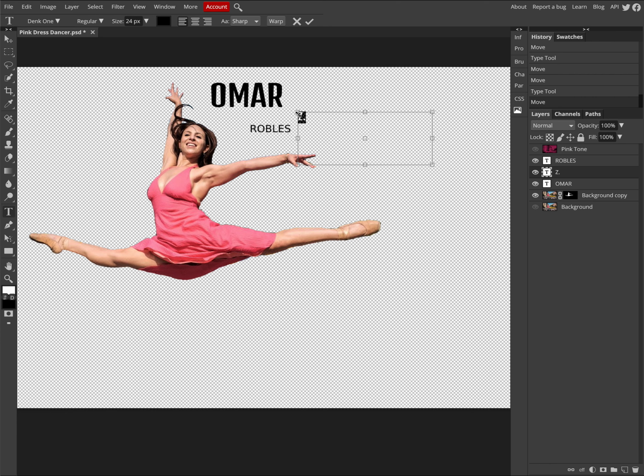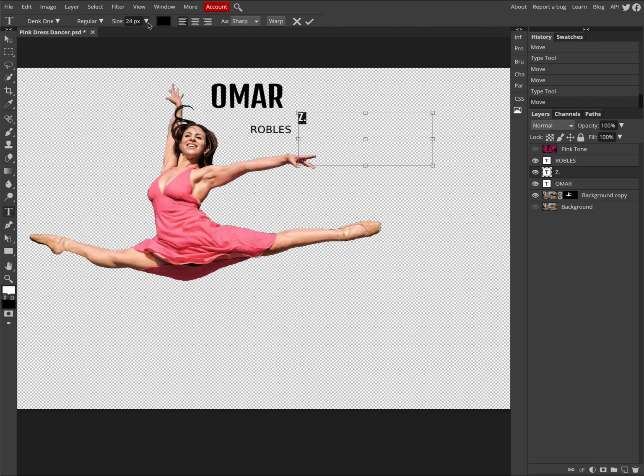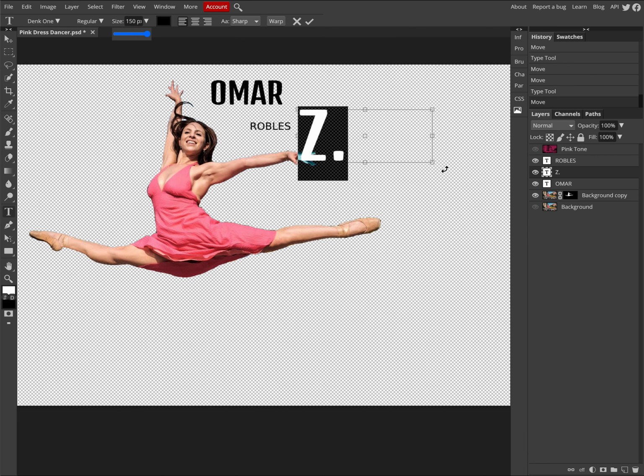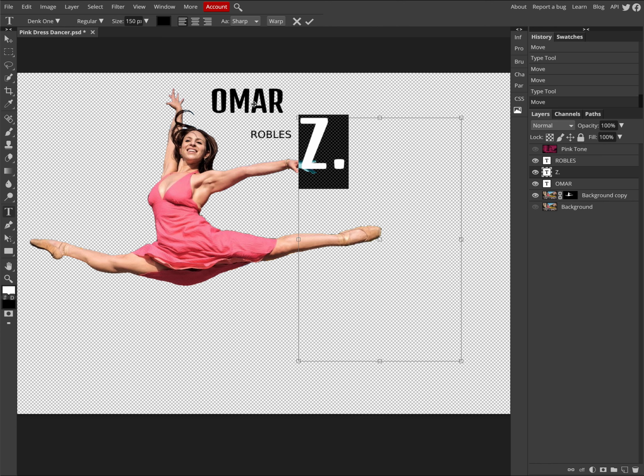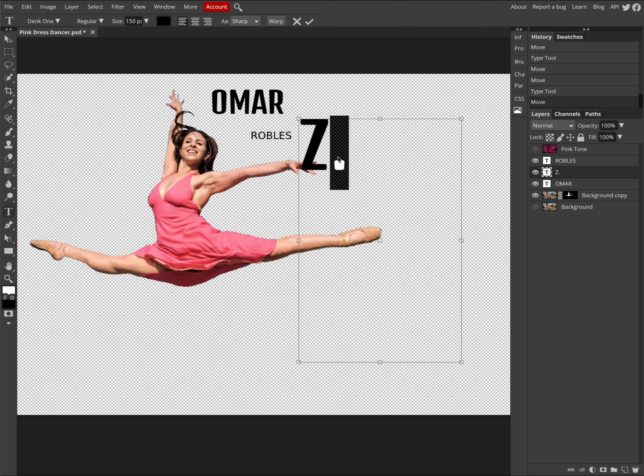But for today, I'm going to be using Dank 1. And we're going to create a little bit of impact with the Z in with his name. So we're actually going to place this and make it a lot larger. So I need to expand out my text box. And for aesthetic purposes, I'm going to eliminate the period. It's more of a distraction for this design.